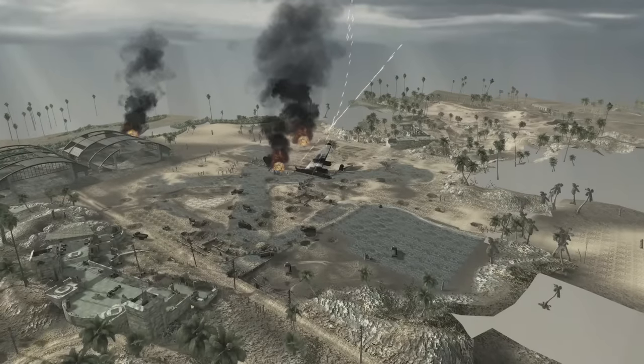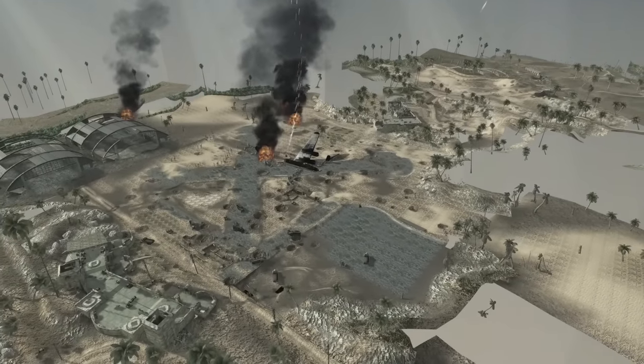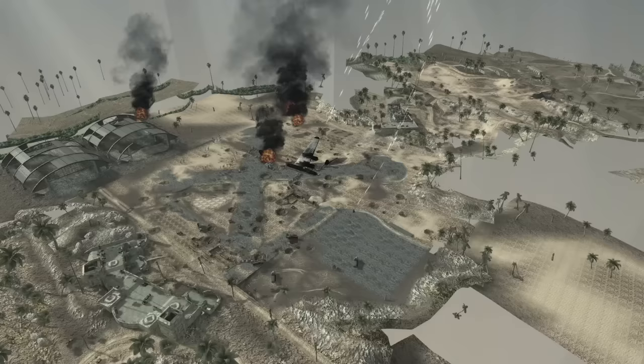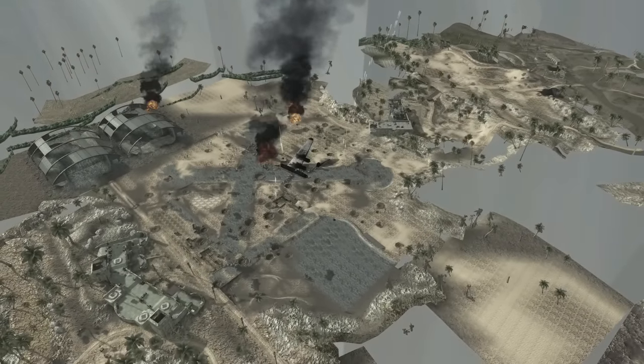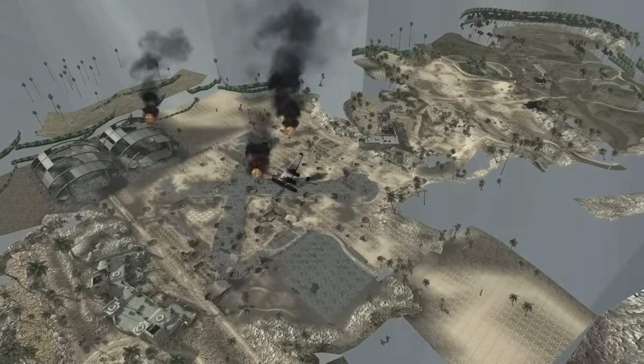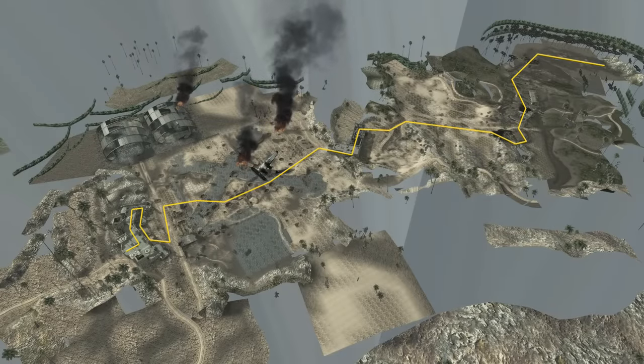Whilst we're on this mission, I thought it would be an ideal time to give you an idea of just how large some of these campaign maps can be by looking from a bird's eye view. In this one in particular, we can pretty much draw the route that we take from the start of the map in the jungle to the end at the AA bunker.